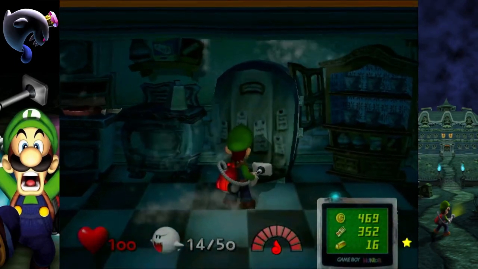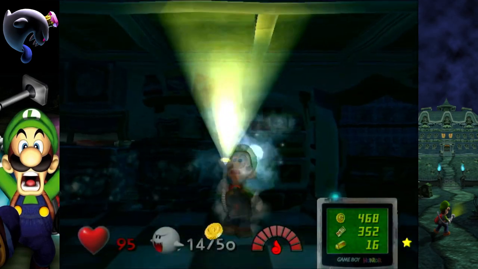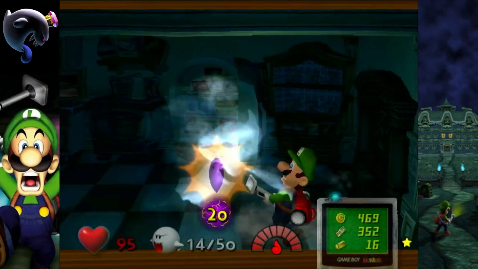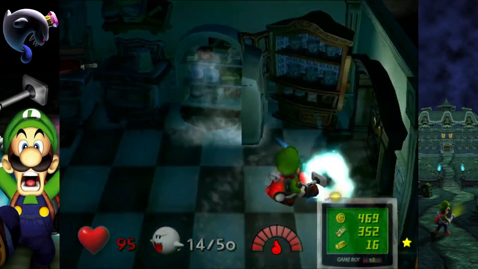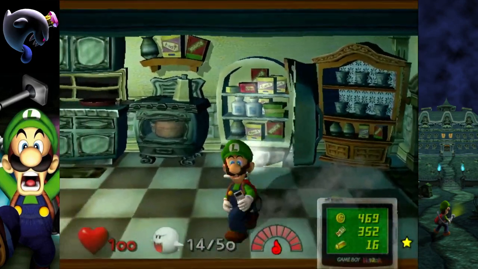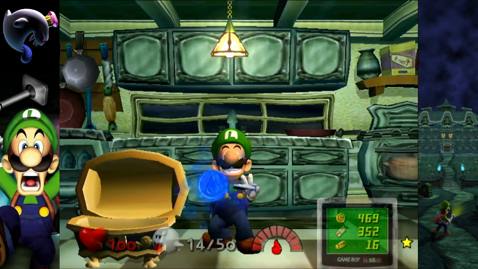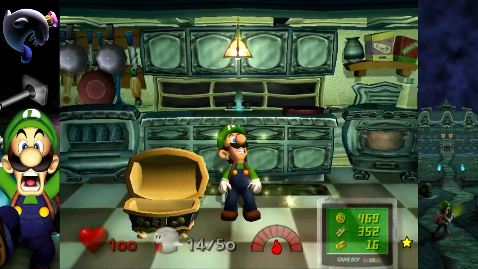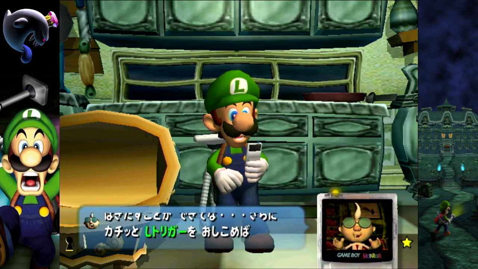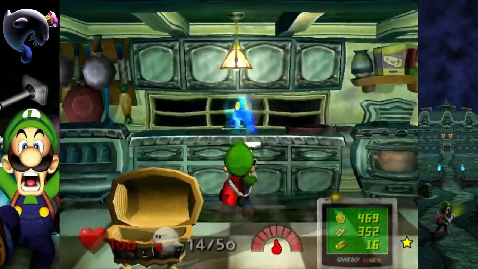And now, if we open this fridge, I'm gonna stand back. There is a flash in here. Okay, there we go. Oh boy! There we go. Got him. And it's the only ghost in this room. Okay. And then we can get the water element! And then a message from Professor Egad about the water element. And then I'm gonna get some water.